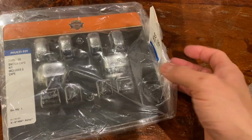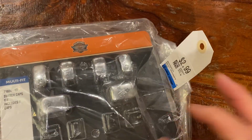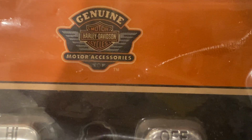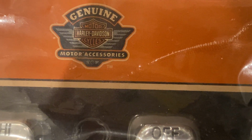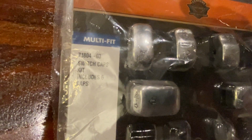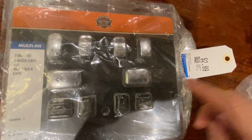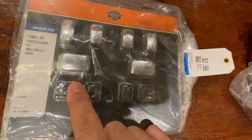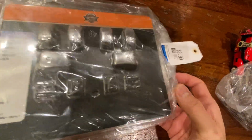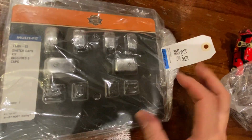First of all, picked up something from the Value Village. So this is genuine motor accessories for a Harley Davidson motorcycle. It says here, multi-fit switch caps kit includes 6 caps. So there's 6 caps and there's spots for 4 more, probably a different product that uses the same packaging.